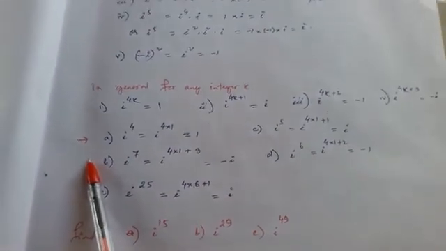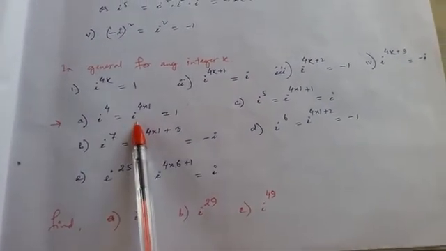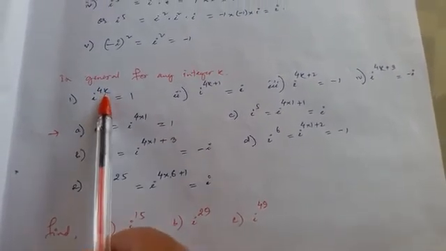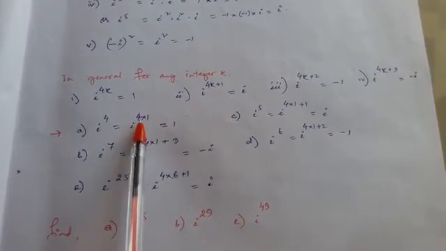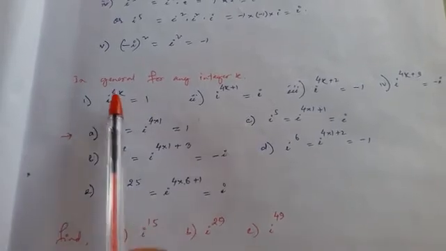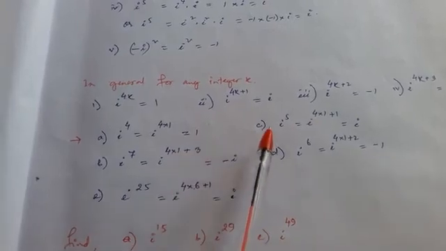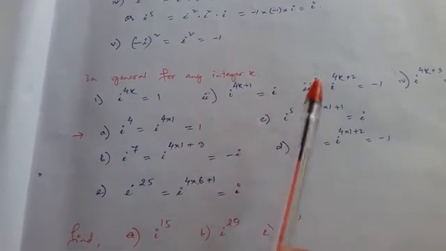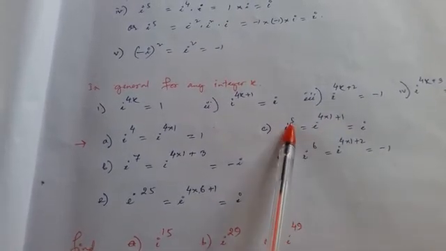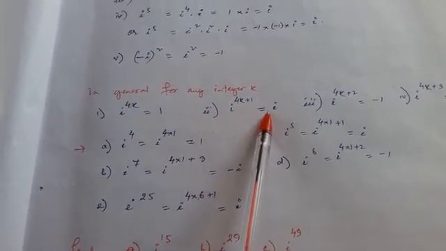Now let us find the above values again here. i to the power 4. See, how can we write it? 4 ones are 4. In 4k, what is the value of k? k is 1 now. That means we can write it in terms of 4k. If we write it in terms of 4k, what is the value of this? 1. The answer will become 1. Then i to the power 5. We must try to put it in terms of 4. 4 ones are 4 plus 1, which is 5. We use this formula. Then what will be the answer? i.